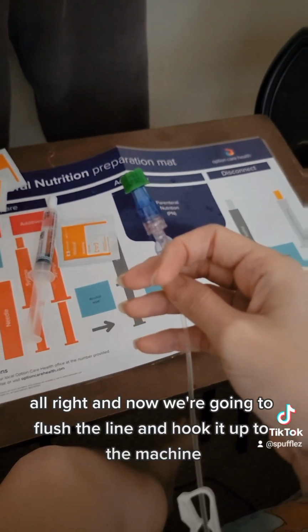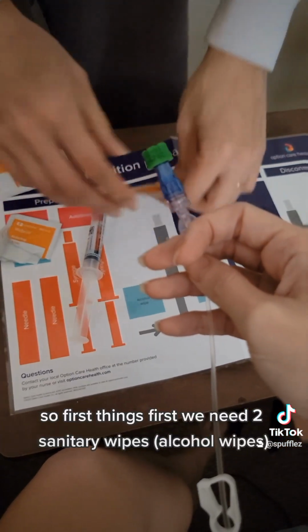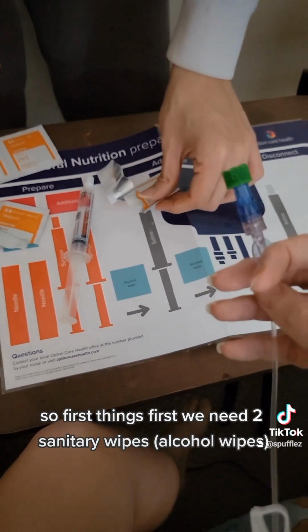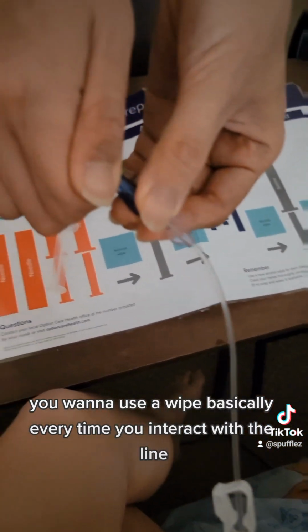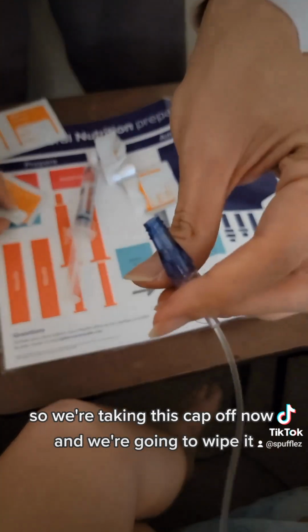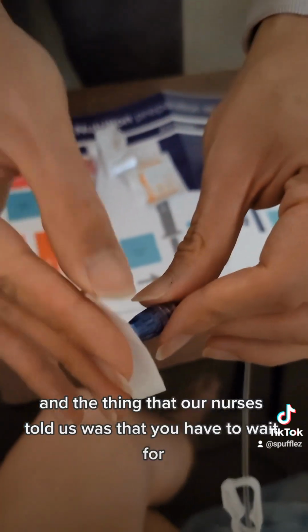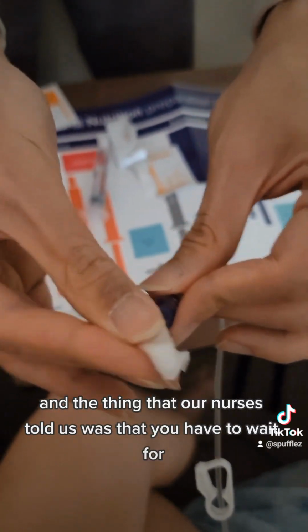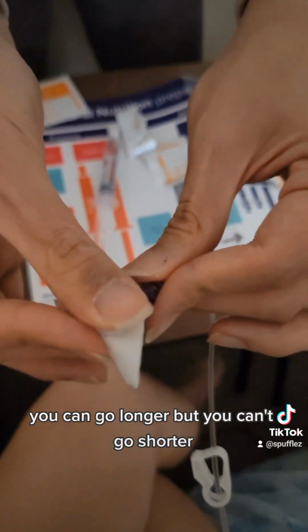All right, and now we're going to flush the line and hook it up to the machine. So first things first, we need two sanitary wipes. You wanna use a wipe basically every time you interact with the line. So we're taking this cap off now, and we're going to wipe it. The thing that our nurses told us was that you have to wipe for at least 15 seconds. You can go longer, but you can't go shorter.